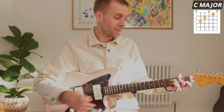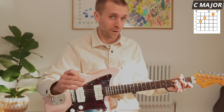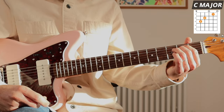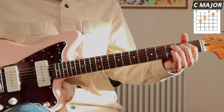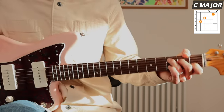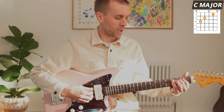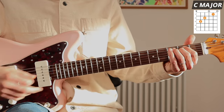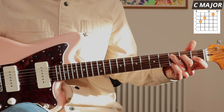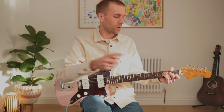If I show you something like a C major, that looks like a different proposition altogether — three fingers stretched across three strings, not very beginner friendly. But let's take a different approach: form that E minor first. Moving to C major suddenly doesn't look as scary. Our second finger is already in position — it shares the same note and the same fret. In E minor we're playing an E note; C major needs the notes C, E, and G, so our E is already there. The third finger hovers over the third fret of the A string, and the first finger moves to the first fret of the B string. That shared finger is called an anchor.